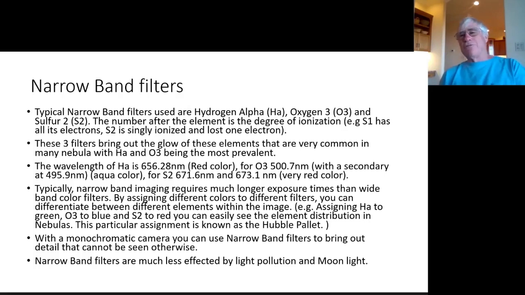In fact, they're redder than the hydrogen color. In fact, if you take a picture with a color camera of a lot of nebula, you'll see red. And that's because you can't differentiate between the hydrogen alpha and the sulfur. They're going to both be red, so you can't really tell they're there. But with a monochrome camera, since you can separate these out with these filters, you can then assign them to different colors. In fact, that's what the Hubble palette does. So you can really see where these elements are. And it really makes some really outstanding images that way.